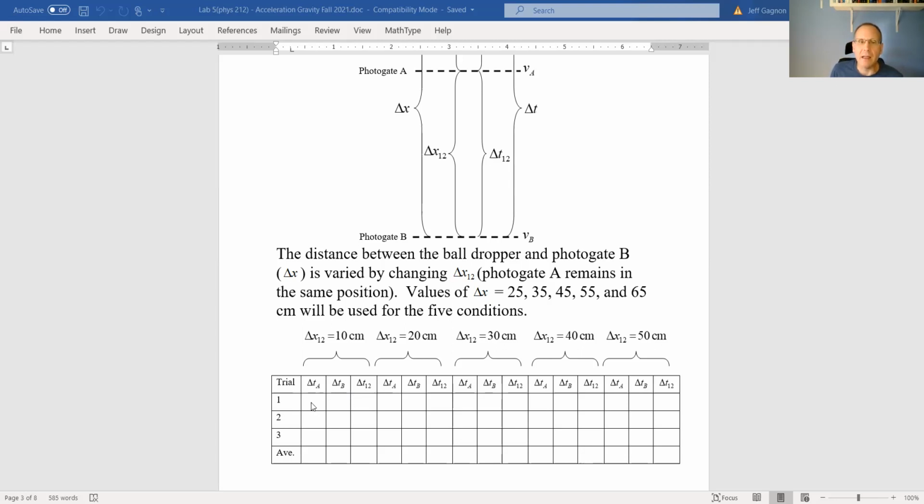This delta TA is simply the time it takes the ball, so it's like a little marble. That's the time it takes the diameter of the marble, the size of the ball, to pass through the first photogate. That's what we mean by delta TA. And then delta TB is the time it takes the diameter of the ball just to pass through the second photogate, photogate B. So with a single ball drop and using the CPO timers, you can get all three of these values. Again, this will make sense if you were in lab, you would have done this. If not, you need to get the data from your lab partner.